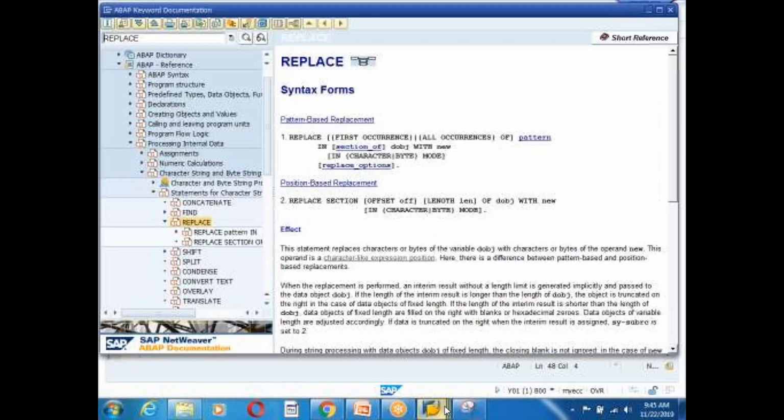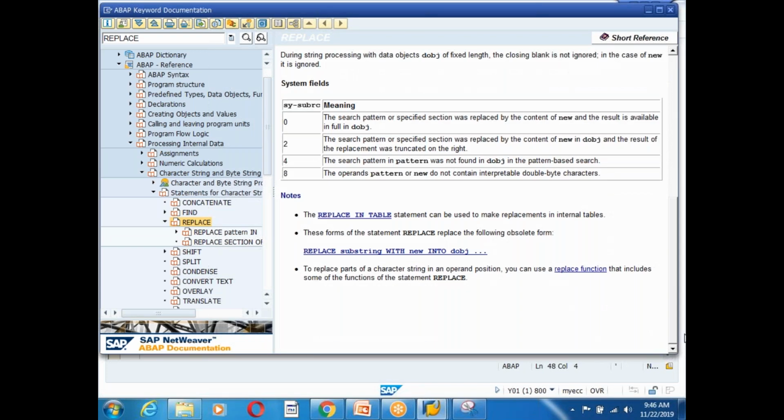So you will get a code, guys. Replace in data object with new, guys. So first I need to use like this. There should be a code.